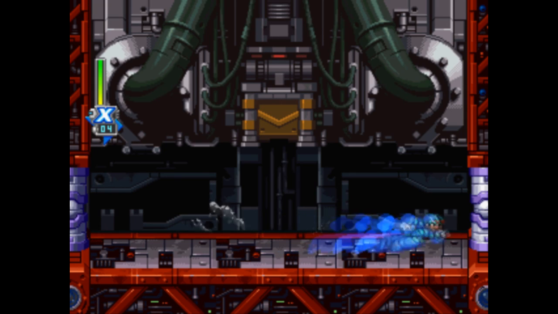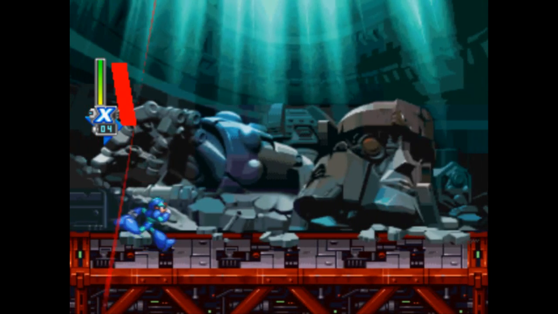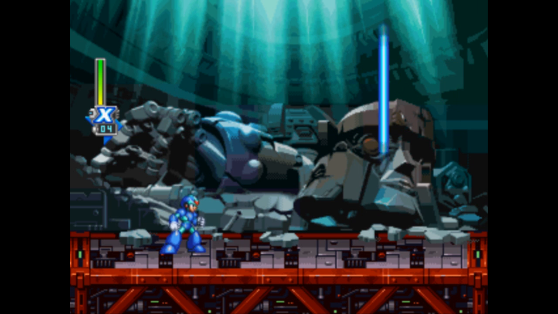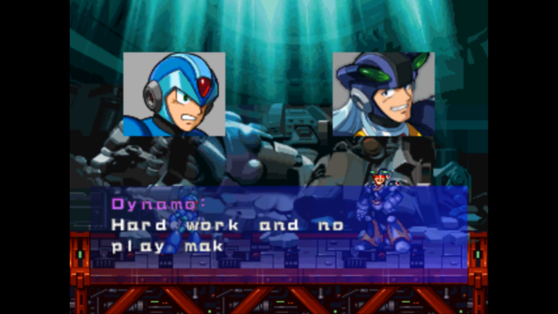If you go through the Nightmare Zone a second time, then you'll fight Hymax, but you need a weapon to kill him. If you do kill him, then you'll be able to go through straight to Gates' lab and just avoid all the Mavericks. But since you have to use a weapon to kill him, I can't perfect run it, and instead we'll fight Dynamo.